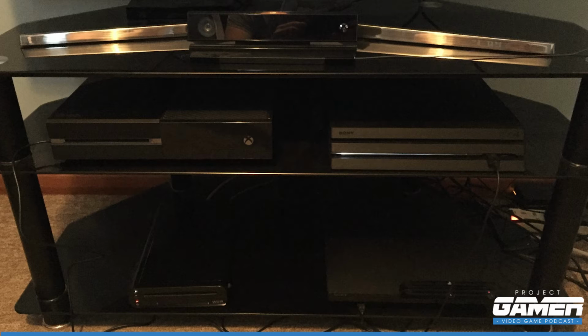Under my TV I have an original Xbox One, my PS4 Pro, which is why I bought my new TV, my Wii U and my PS3, which I use very occasionally. I do have an Xbox 360 and Wii, but they're now in storage as I never really use them anymore, and I don't really have that much space underneath my TV with all the rest there.